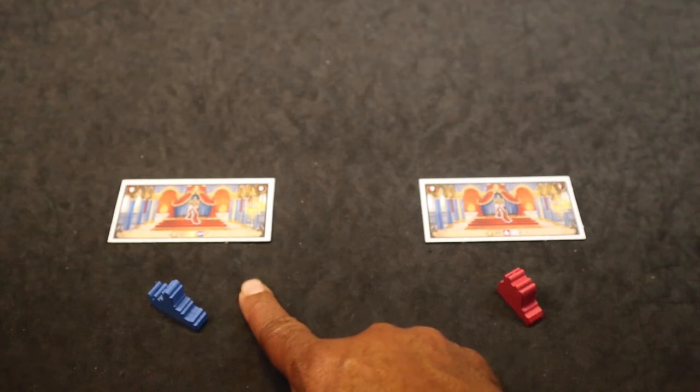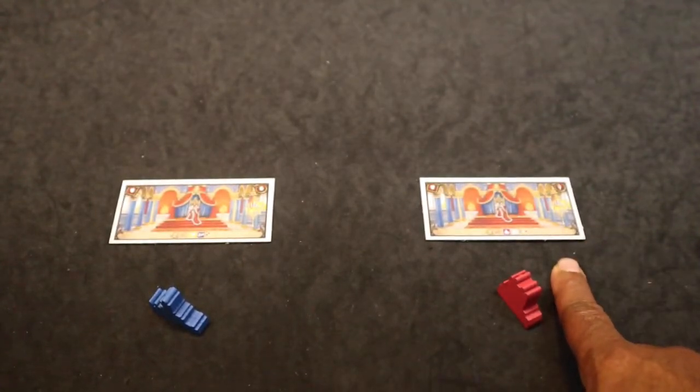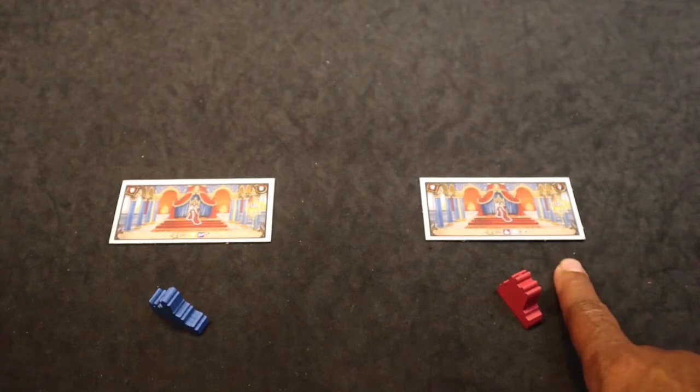So what you're doing is you are tasked with building 2 castles, but you are building these 2 castles with the help of both players to either side of you. So the castle to your left, you are cooperatively building with the player to your left, and the castle to your right, you are cooperatively building with the player to your right.